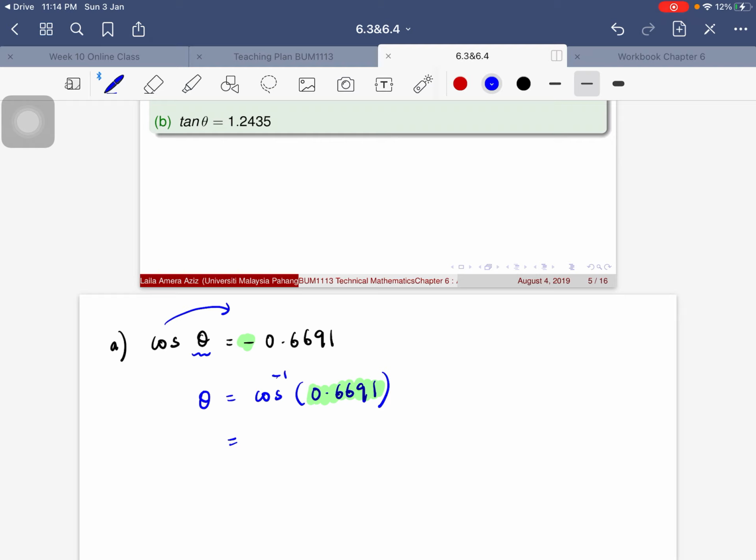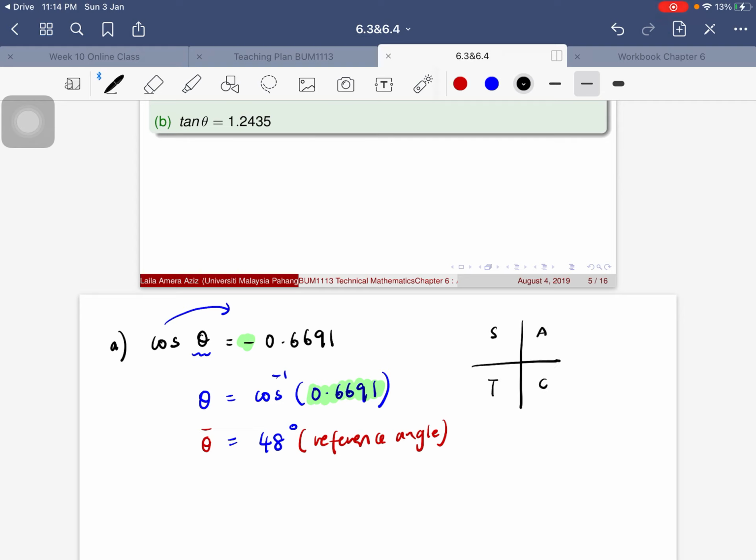Usually we take only two decimal places, but the first two decimal places are 00. So I'm just going to write 48 degrees. So that is going to be the theta. But actually what you get over here is not the real theta, this is our theta hat, which is the reference angle. Okay, so how do I find the real value of theta? I'm going to have to use the CAST rule, so CAST.